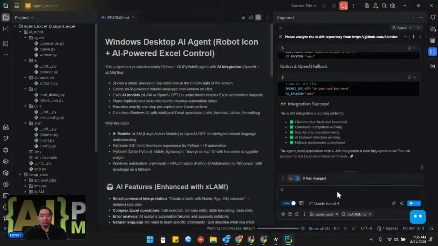So I'm going to say, please fix the error. The agent is not executing all commands.